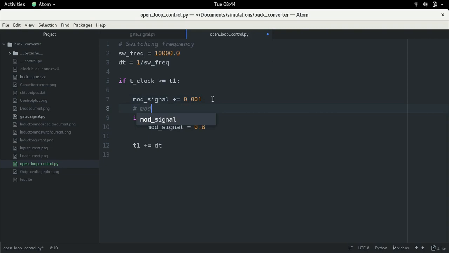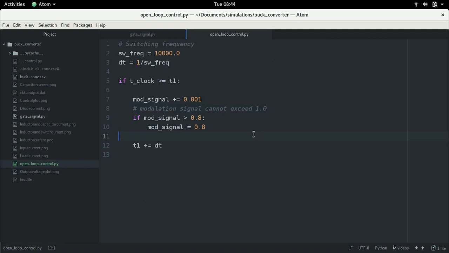Modulation signal cannot exceed 1, because that is your carrier waveform magnitude. Actually speaking, modulation signal should be slightly lower than the magnitude of the carrier waveform, so it should probably be saturated at around 0.98 or 0.99 or 0.97, something like that. But anyway, those are implementation details that don't really matter. We are just looking at the concept.